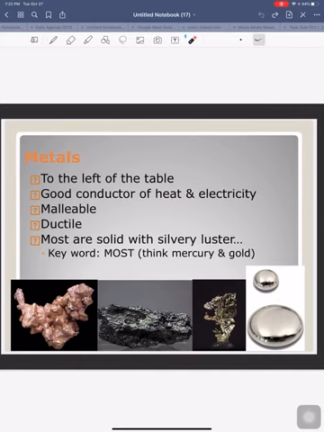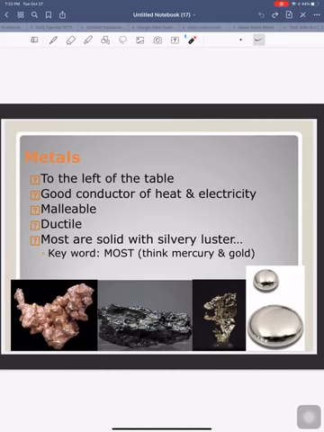Ductile or ductility means they are easily able to be stretched into wires. That is very important for us in terms of using them to conduct electricity. Being able to make these wires lets us, in a very efficient, space-saving way, get energy from point A to point B. But we're able to do that because metals have very high levels of ductility. We're able to stretch them into wires.